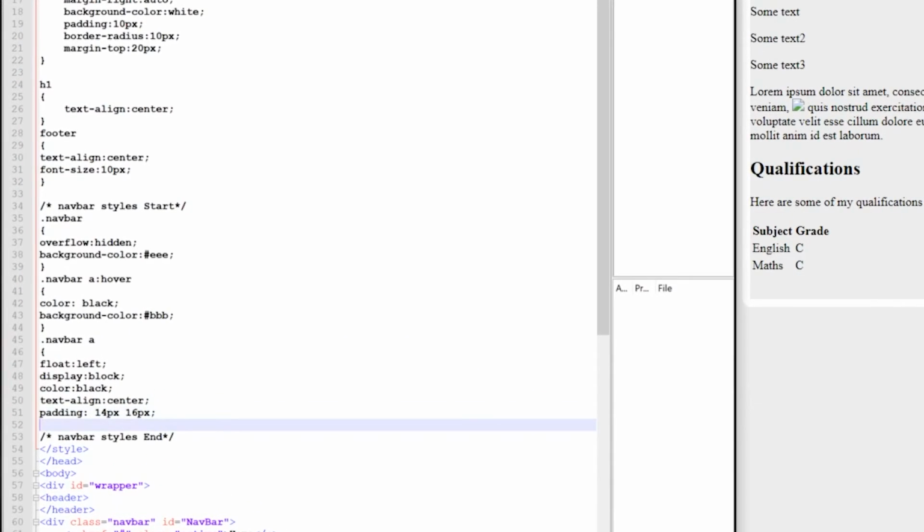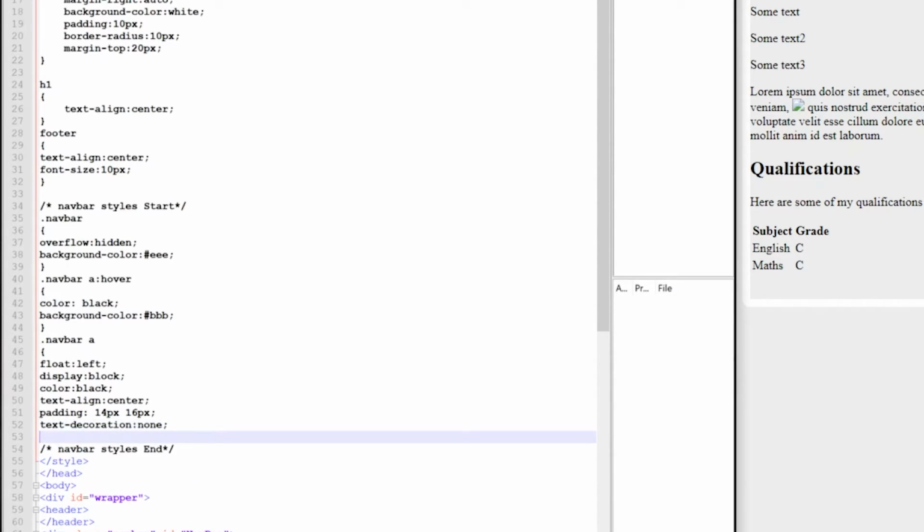So we'll go on to a new line after our padding, and we're going to select text hyphen decoration, and we're going to set that to none, and that's just going to strip out any decoration or any styling that's attached to that element and make it just text.